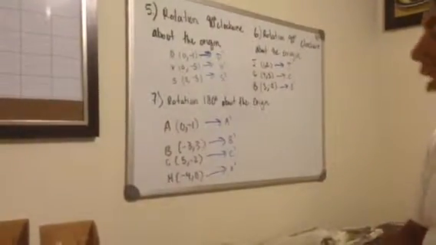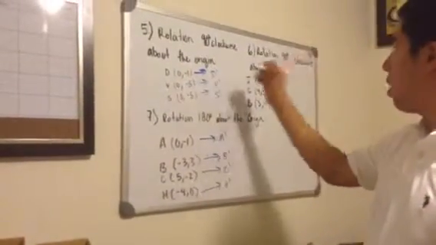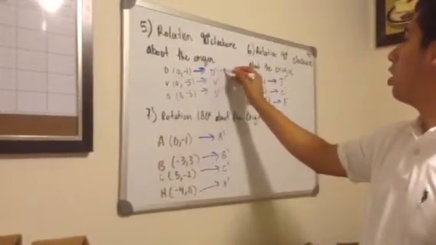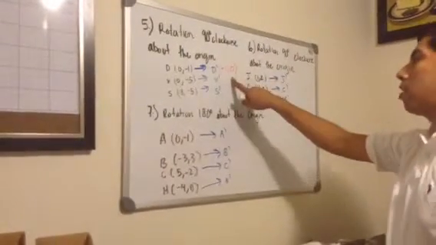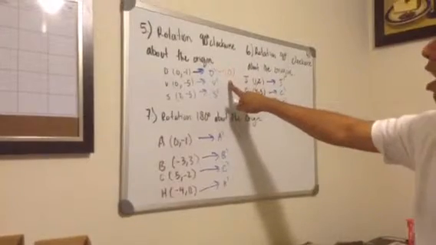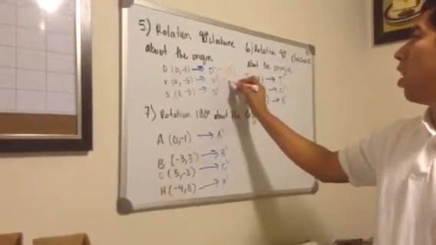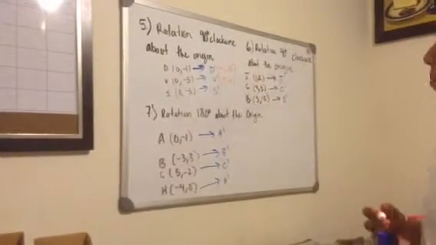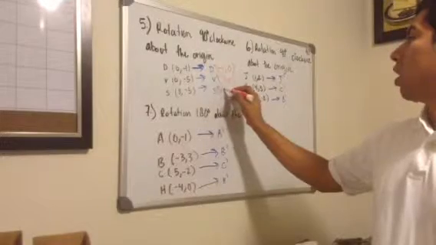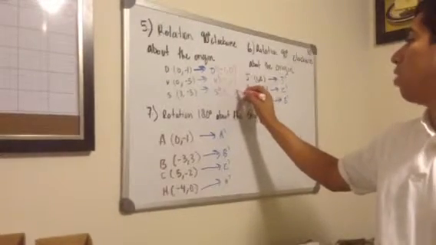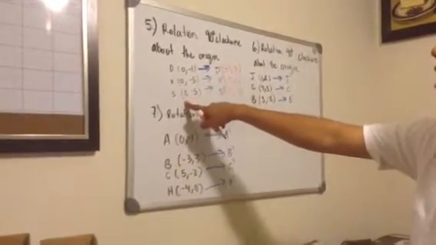So for instance, over here we have a 0 and a negative 1. So I'm going to flip first the x and the y, and then we know that 0 cannot be positive or negative, so it's going to stay the same. And then over here I'm going to flip it as well. So we have negative 5 comma 0, and 0 cannot be positive or negative, it's just neutral. And over here I'm going to flip it as well. Negative 5 comma negative 3. And the reason why I switched it to negative 3 is because it is opposite of positive 3.